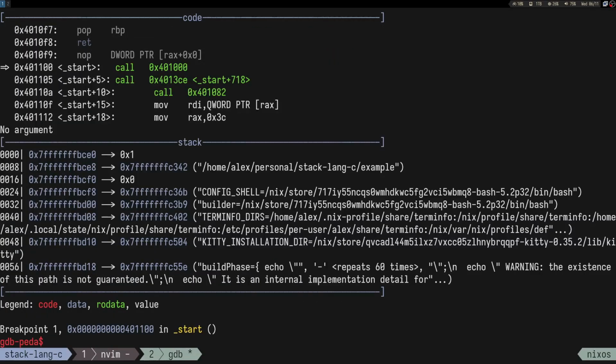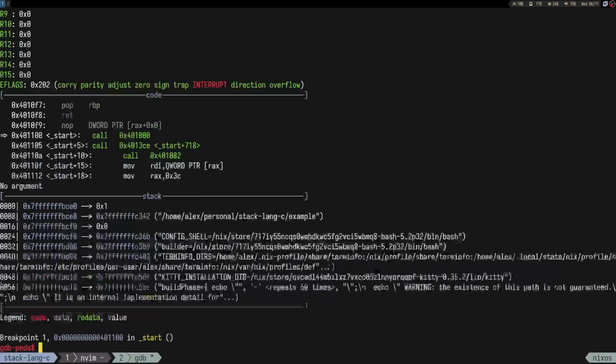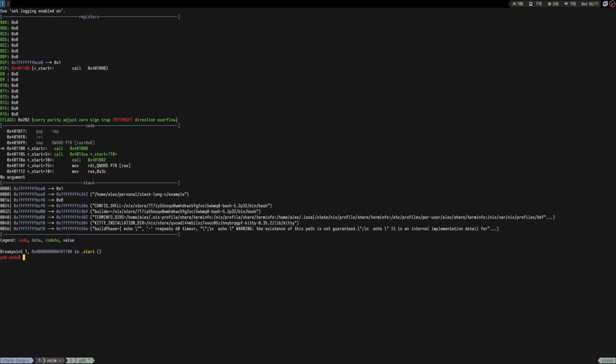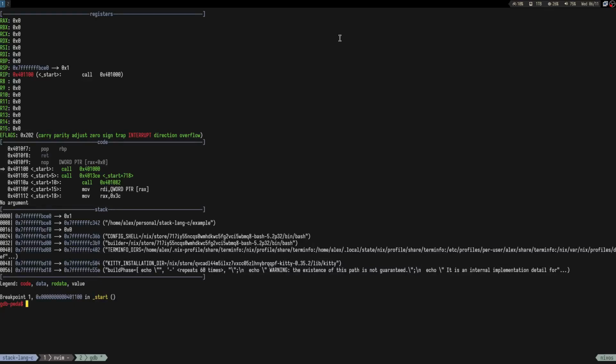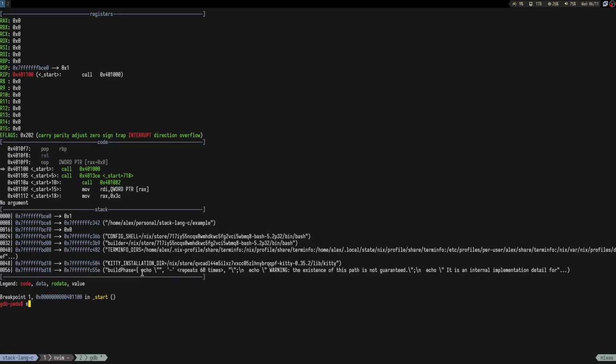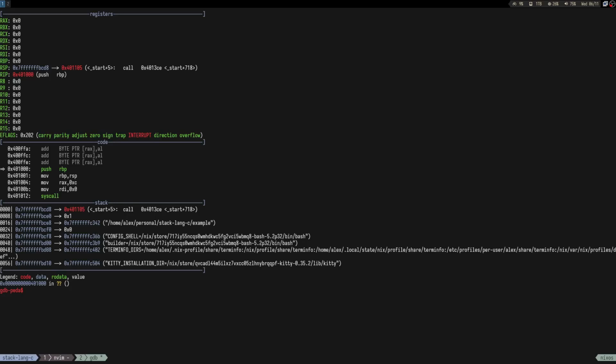And then run. And we should be able to see them. Hopefully it's visible. But we should be able to see all the registers and somehow the code, but the code is in assembly, right? And here is the stack. It's not our stack, but it's the stack, right?